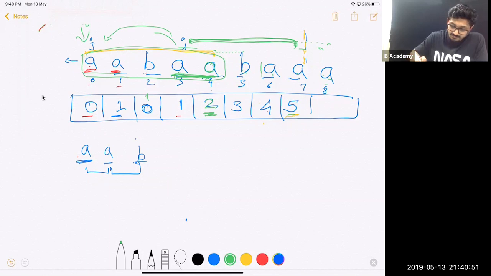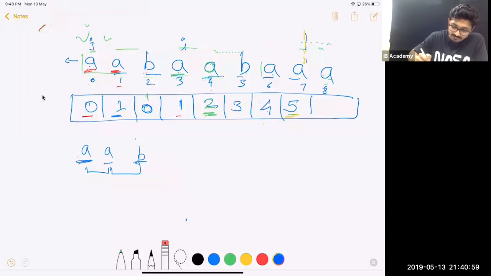So we'll go back to the J-1 index. Yeah, we'll go to the, where is our current j? Current j was here, right? This was our current j.